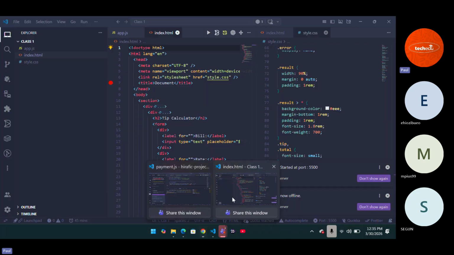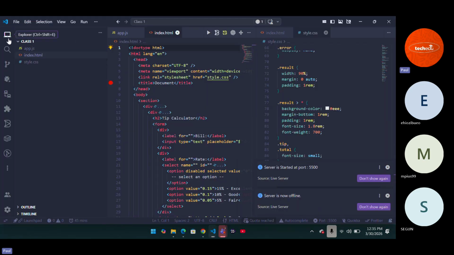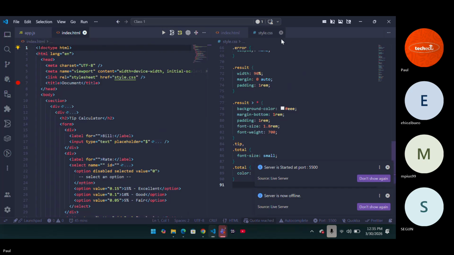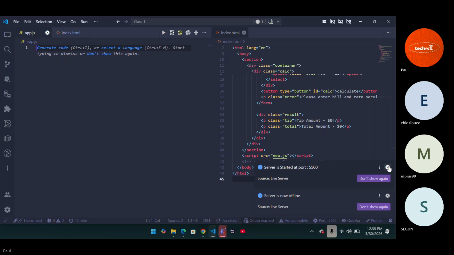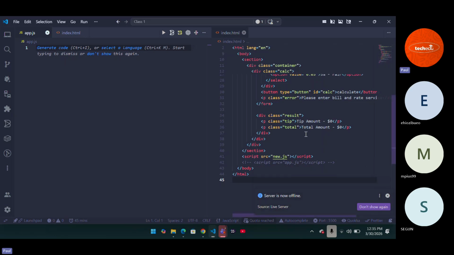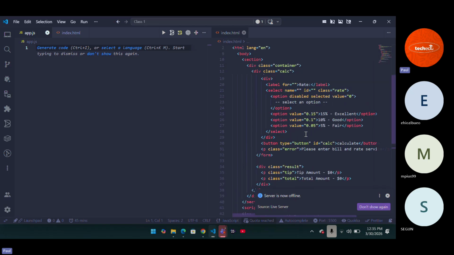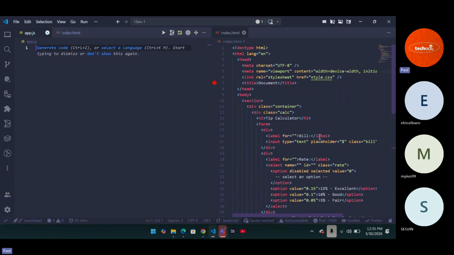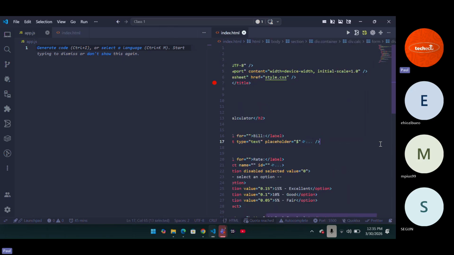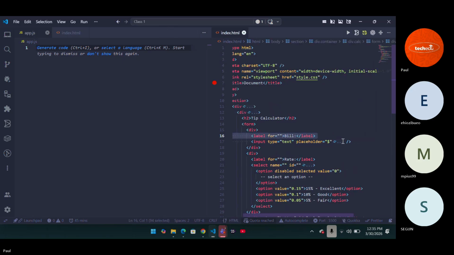So we're just going to go ahead and let me close this up and open this place. Okay, good. This is our HTML. We're going to go ahead and get it into our JavaScript. Now, how do we get into our JavaScript? First of all, your bill. The input for your bill has a class of what? Bill, which is this, right? So you need to bring it into your JavaScript.